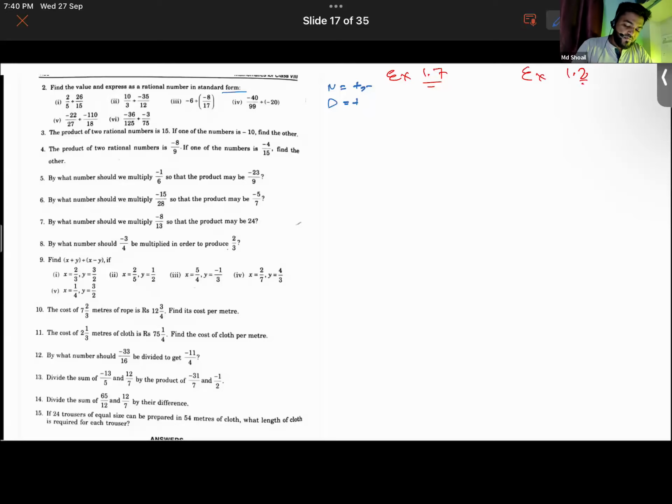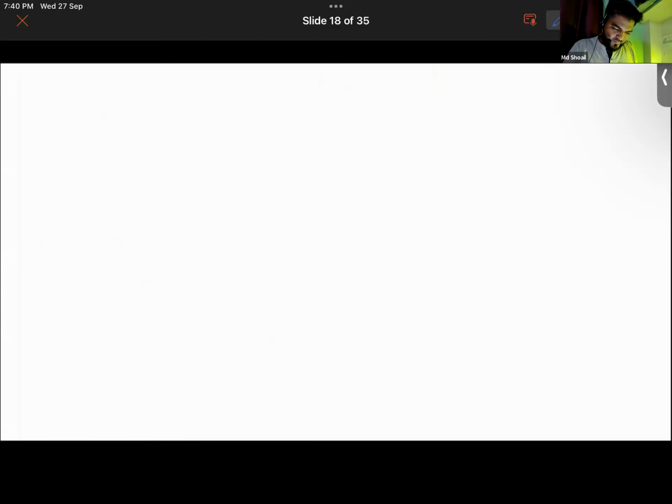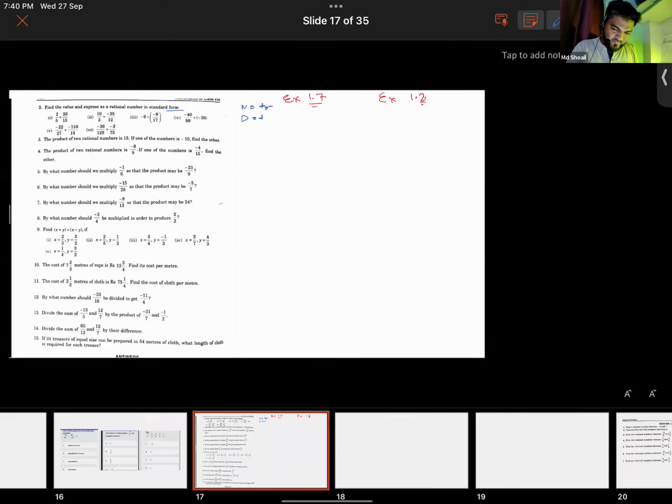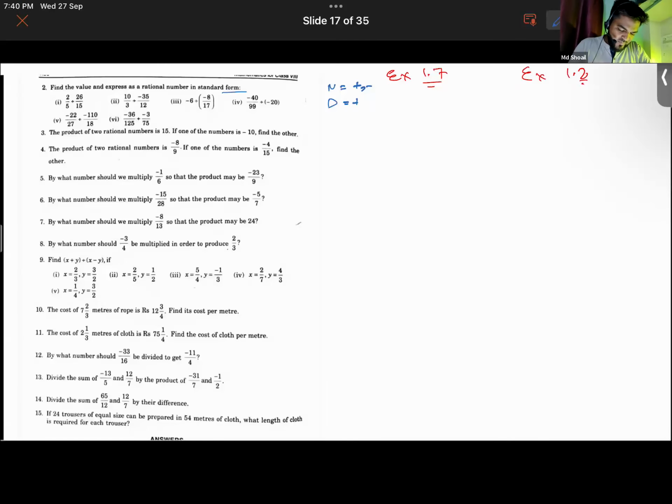Basically, I was talking about group. Okay, now coming back to the question here. We had solved questions up to, I believe, some question number. Anyone of you who remember which was the last question we were doing? We have to start with exercise 1.8. We haven't covered all the questions in exercise 1.7. So let's start from question number 9 and also look at question number 5, 6, 7 and 8.